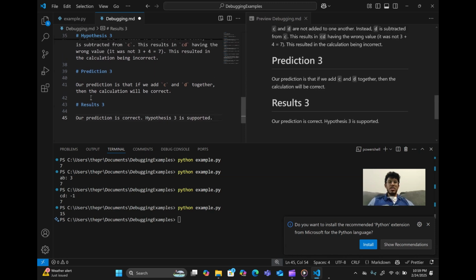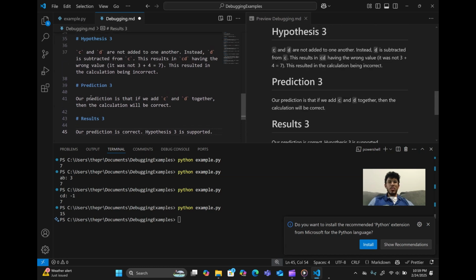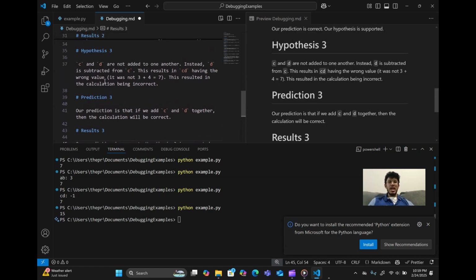And not only is hypothesis 3 supported, well, we can consider it a diagnosis because it is a hypothesis. And of course, we could subject it to more predictions, but so far, we are unable to reject this hypothesis. And this hypothesis mentions a specific defect, a mistake in the code that is responsible for the failure.